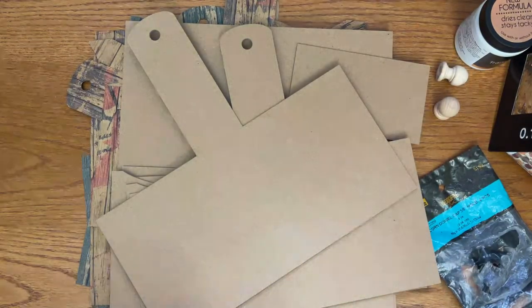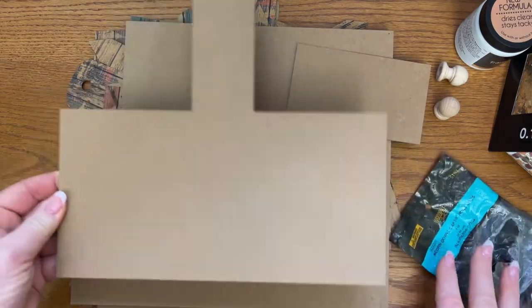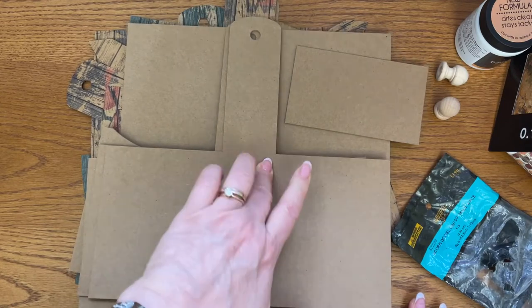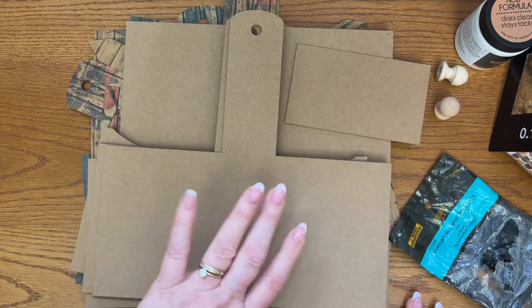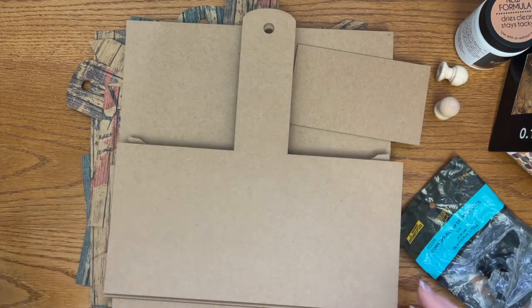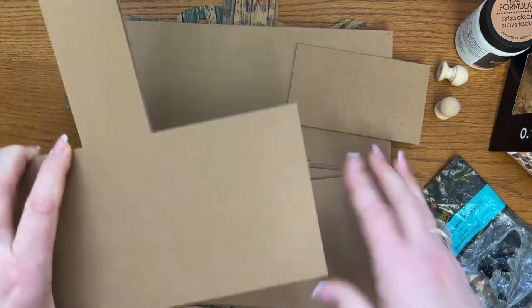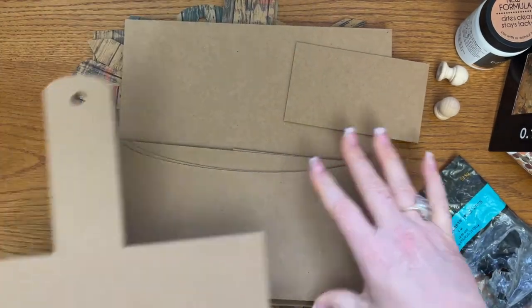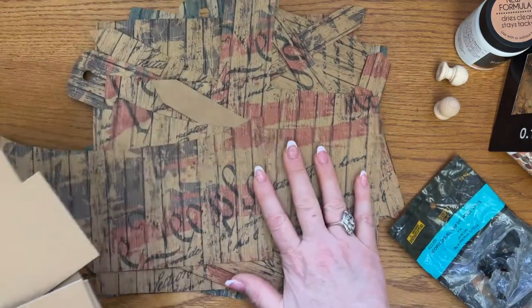If you're using an off-brand chipboard, you're not doing yourself any favors. I'm just going to say I have tested it. It's dusty. It's messy. It causes the Cricut to jam. Your knife blade will get pinched and all of that great stuff. It will also get pinched if you're not using a strong grip mat and things are shifting. So make sure that you use the Cricut stuff when it comes to things like this, and you'll be much happier with your project.